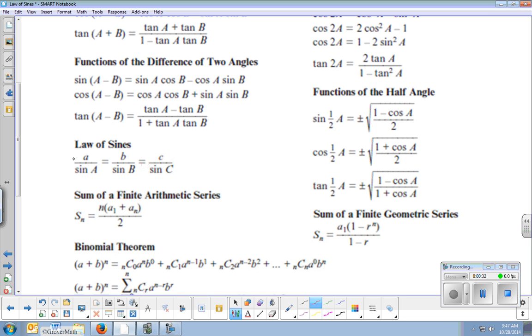Remember that the lowercase letters represent the sides and the capital letters represent the angles. And the relationship between lowercase A and capital A is that they are opposite each other in a triangle. So the side is opposite the angle. So we create a proportion and you can cross multiply when you have a missing value in your proportion. So that's the Law of Sines, that's what we're using in this video.